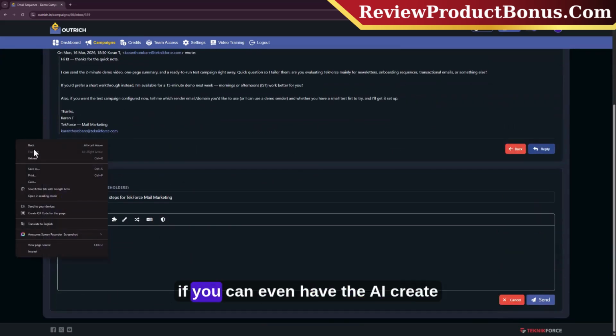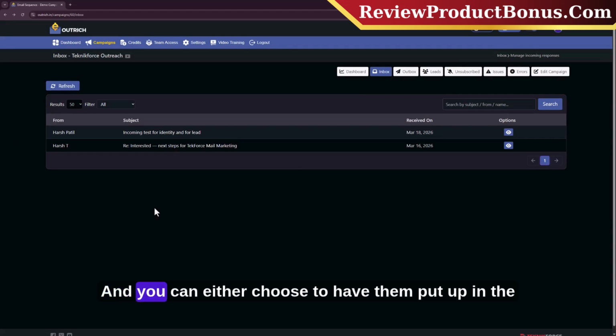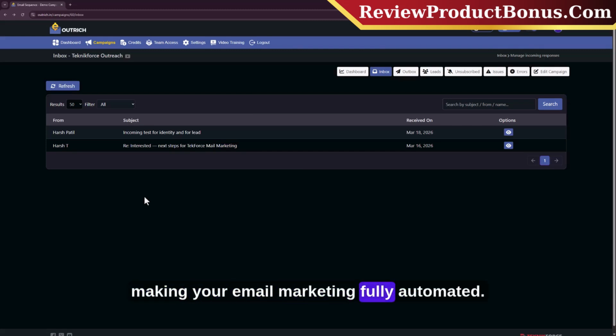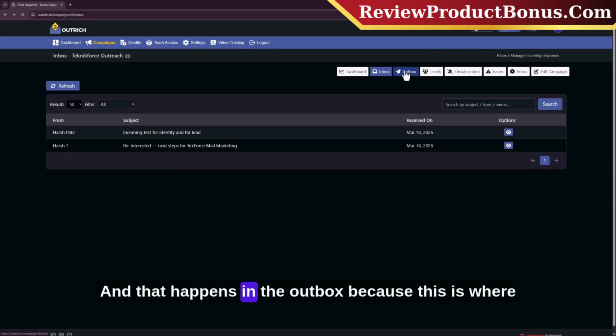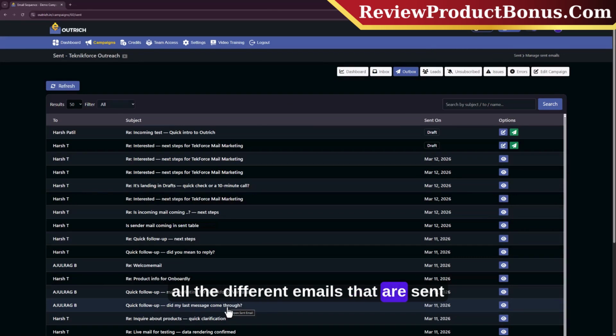If you want to reply manually, you can. And remember, you can even have the AI create the replies automatically, and you can either choose to have them put up in the draft for you, or they will even go out automatically, making your email marketing fully automated. And that happens in the outbox, because this is where all the different emails that are sent to your leads or are supposed to be sent to your leads are stored.